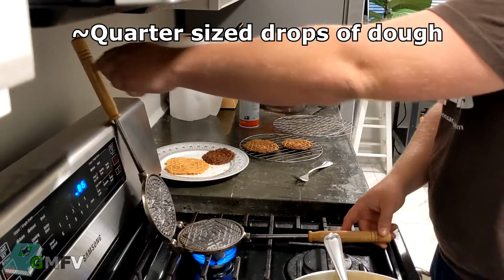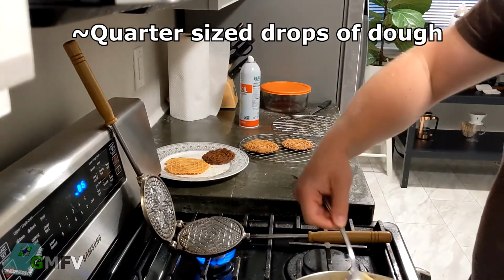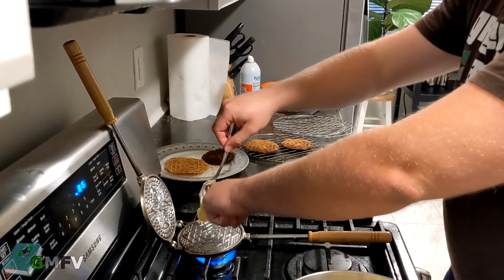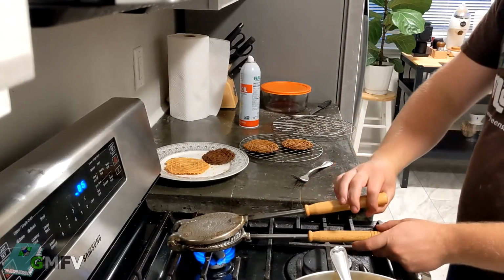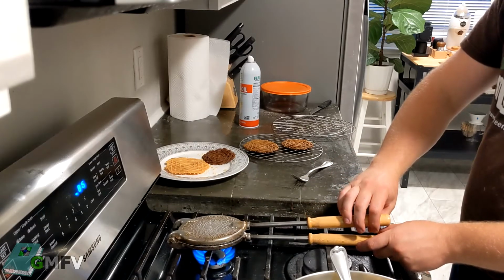So here's some tips. A little dough goes a long way, and the iron is good at flattening these into shape. Make sure the iron is hot before you add in the dough, otherwise the cookies will get stuck. After adding the dough, allow gravity to close the iron. Don't try to force it yourself, otherwise there will be burning dough all over your stovetop.